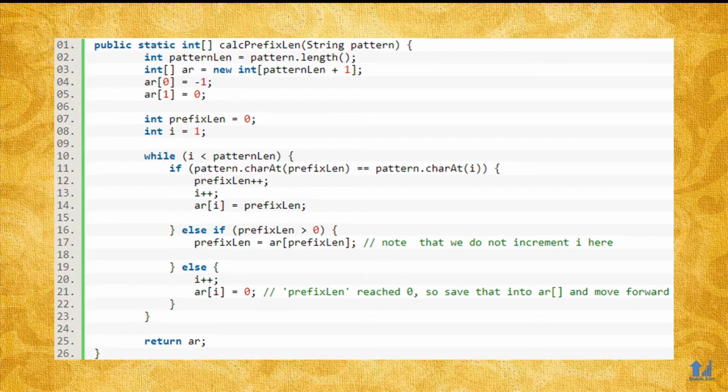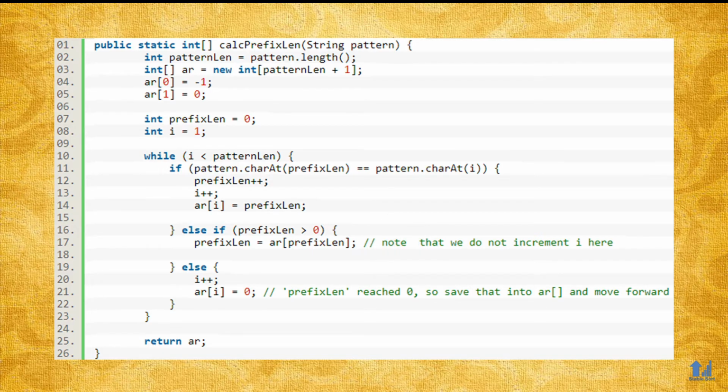Now that you have a sense of how the algorithm operates, let's take a look at an implementation written in Java. This is the first part of it that constructs the prefix length array. We create an array of length 1 more than the length of the pattern string so that we could store -1 into position 0. We then loop through each of the characters in the pattern string, incrementing the length of the prefix when the characters match. But if the characters don't match, then it is set to the value from the array at the corresponding index.